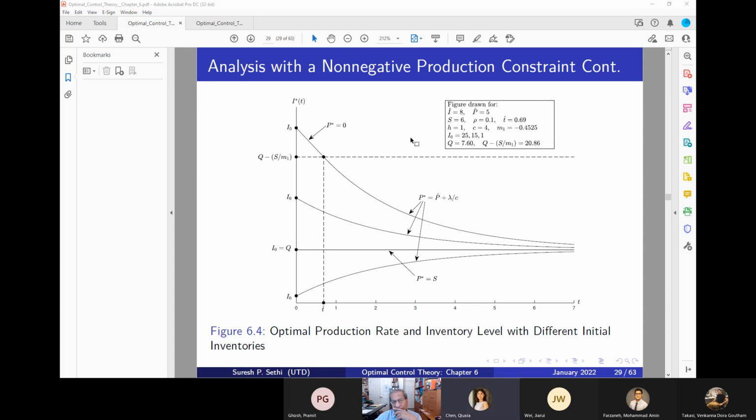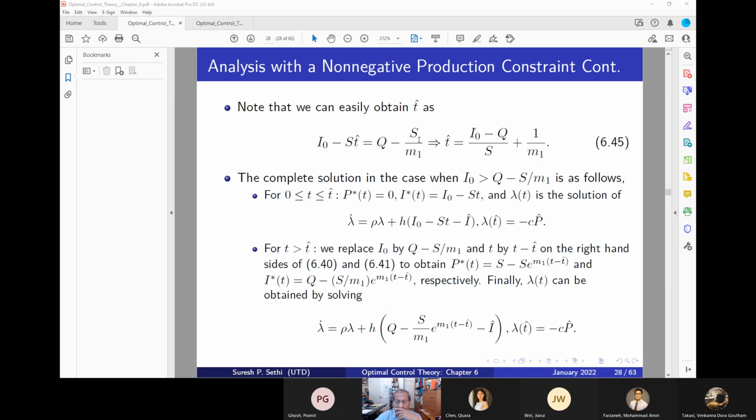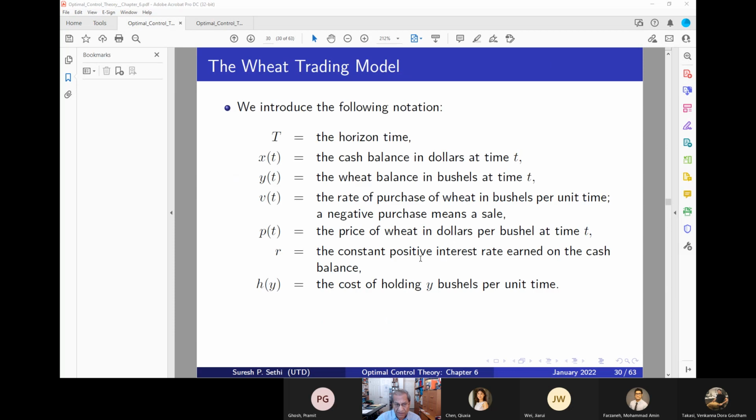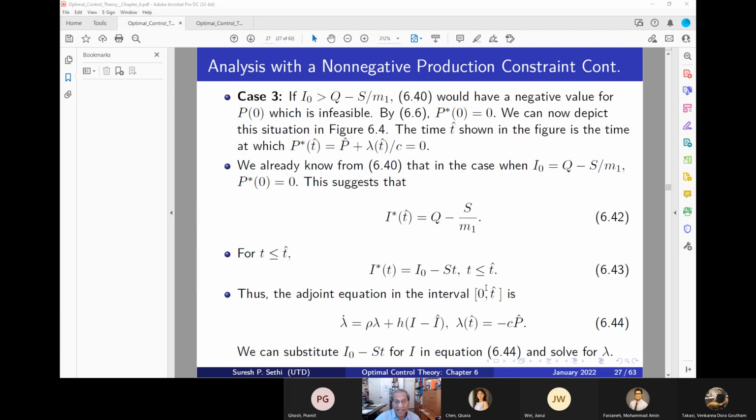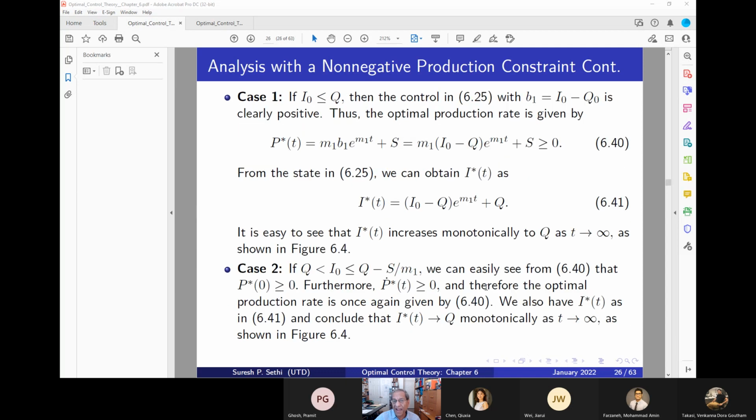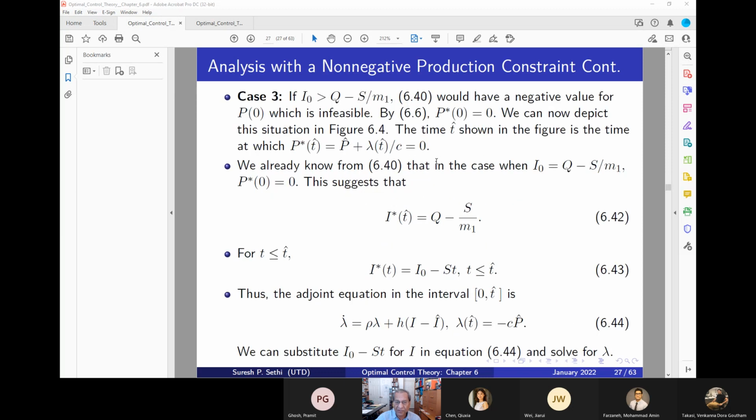The reason is I could also not include chapter 6, but then all of chapter 6 will be included in the final. So the final will have too many chapters. So if you are willing to cover all the way until this point, that means the final will begin from here and the midterm will close to this point. That's one possibility. Or we can have the midterm only up to chapter 5 and the entire chapter 6 will be in the final. Any thoughts on that?